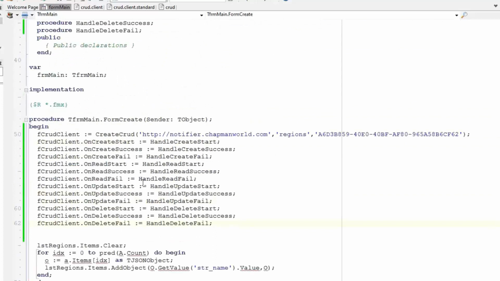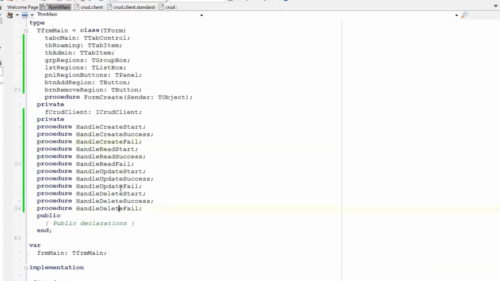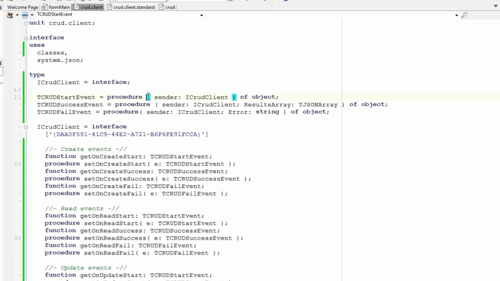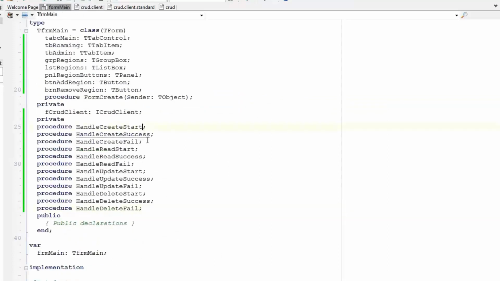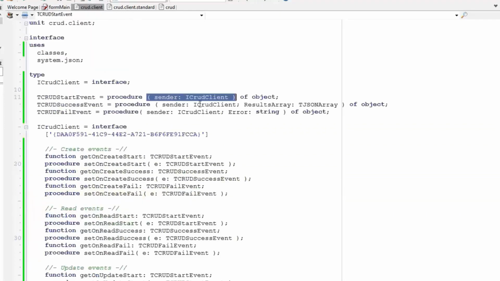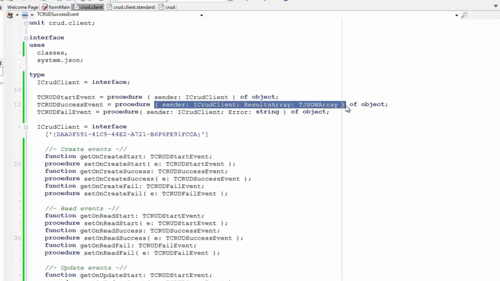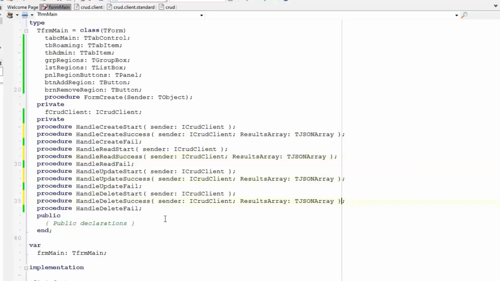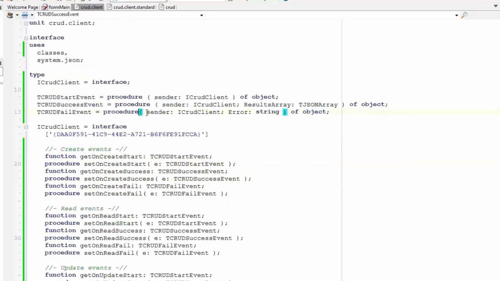Okay, now we need to make each of these method handlers match the correct prototype. So let's take a look at the start event. I can just copy this piece out here, and back on my main form, each of the start events should have this function header. I'm going to do the same thing again for the success, and once more for the fail event.